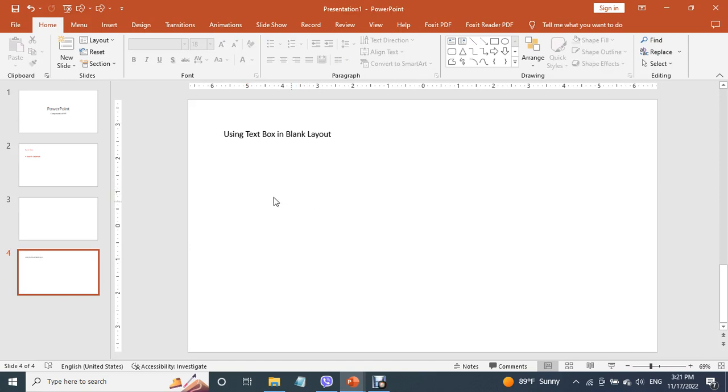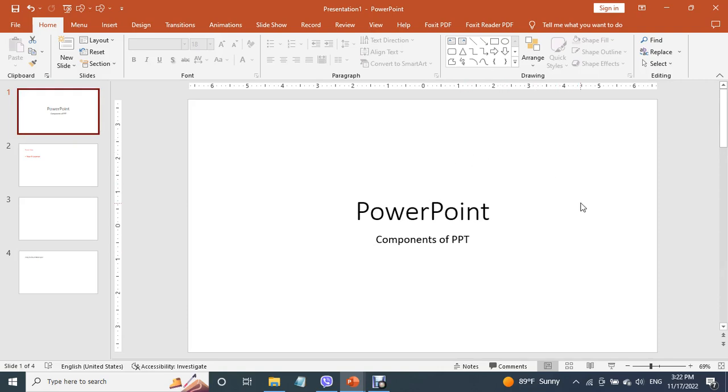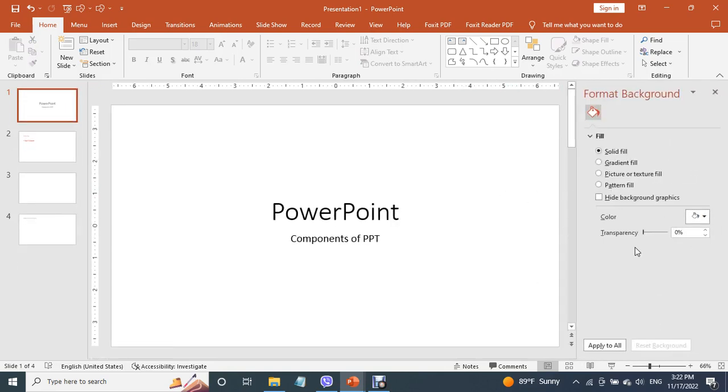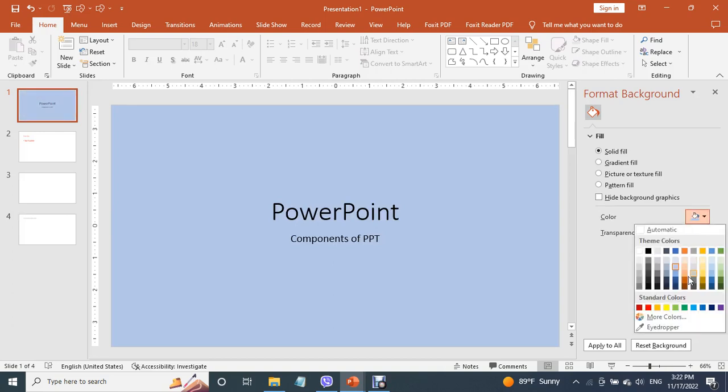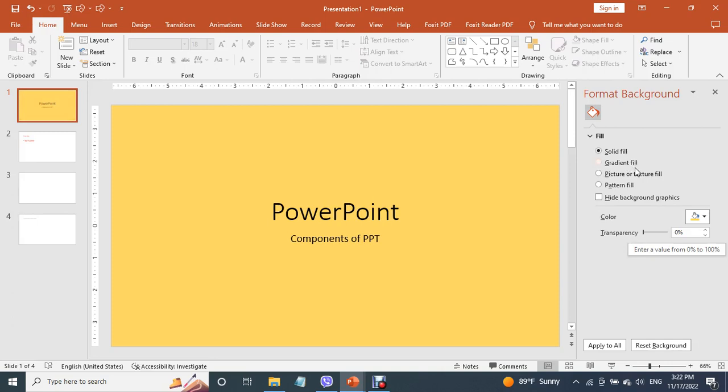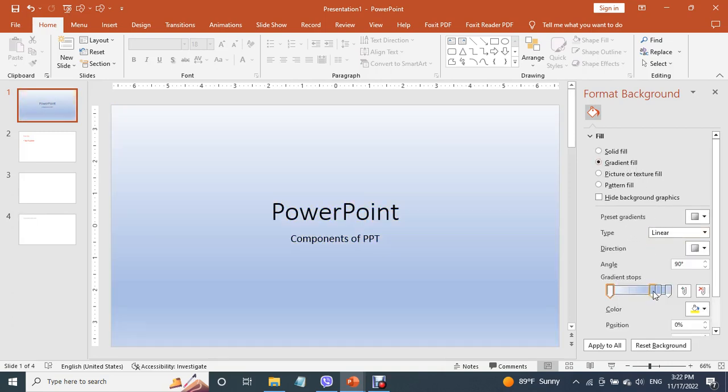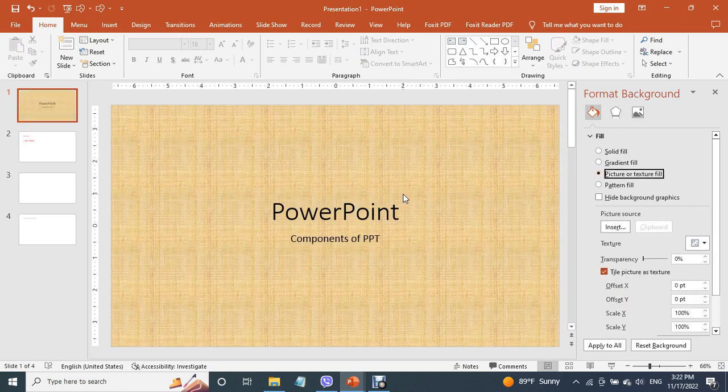Okay, after that, if you want to change the background, you can change your background here. This is the white background. If you want to change it, please right click and then choose format background here. So you may see the format background color. For example, if you want to change like this, you can change. There's a solid color, and you can add the gradient effect. Like this gradient effect, you can adjust. And also you can use texture style. This is the texture style. That's how to change the background.